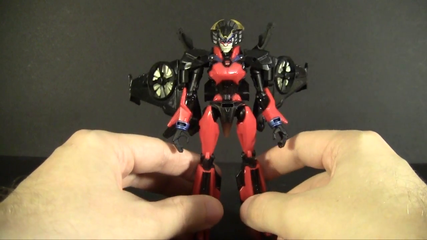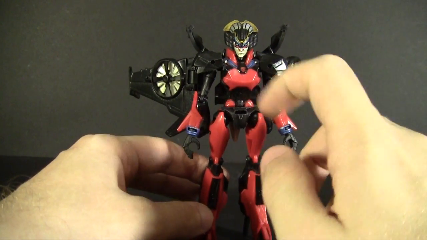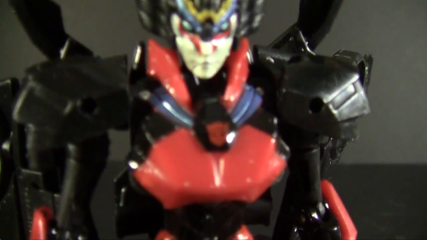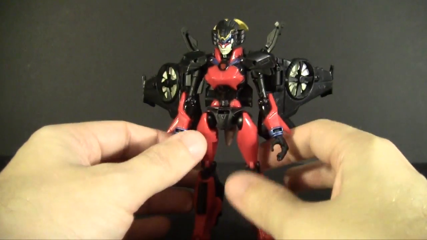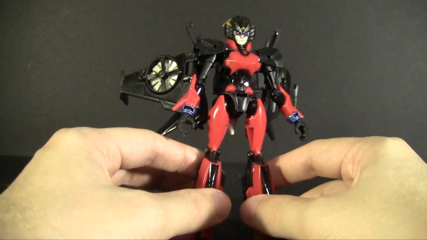For extra little touches, you can see some metallic blue, just detailing her collar as well as her wrists. Her Autobot symbol is molded into her chest, which is a very tiny Autobot symbol, but it is there, fully detailed and everything. Overall, I really like the look. She matches this very good warrior aesthetic.